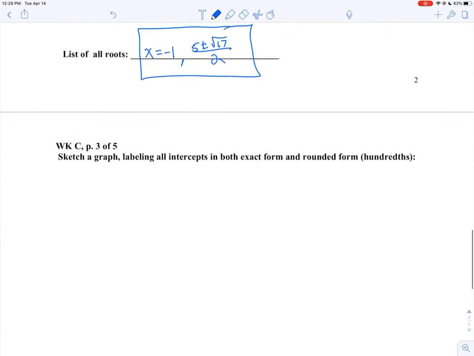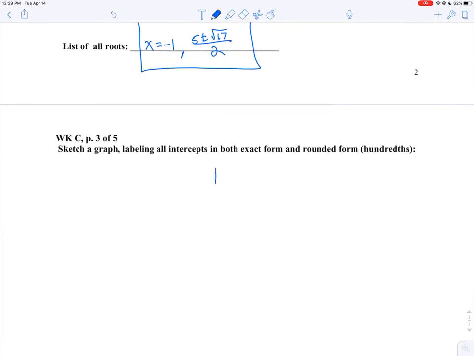So if we flip to the next page, if we go to graph this, a little tricky just because we kind of have to look back a little bit, but what we want to do with this, we want to label our intercepts, obviously. So the roots, the reason we're finding the roots, those are our x-intercepts. So we know that we have -1, 0 as one of our roots.